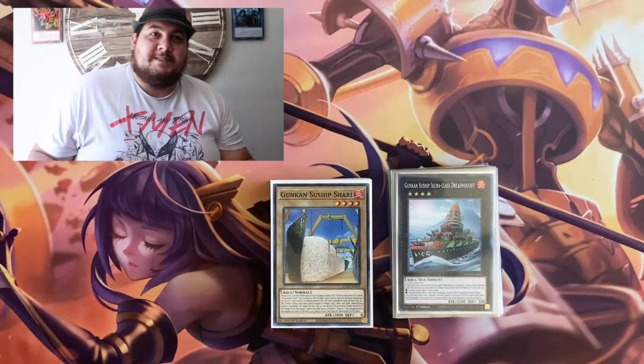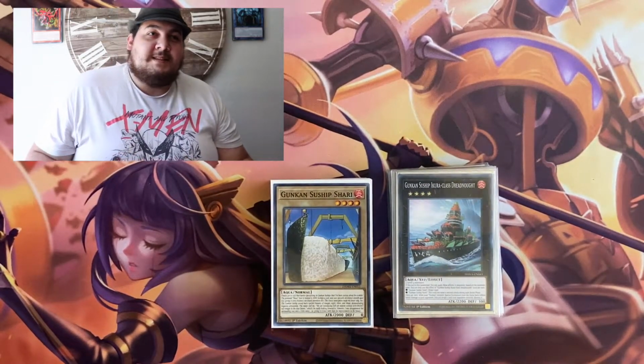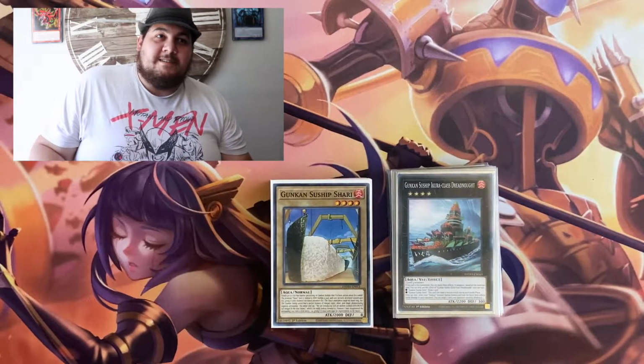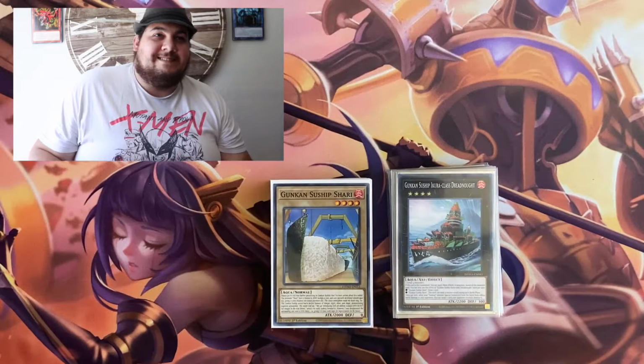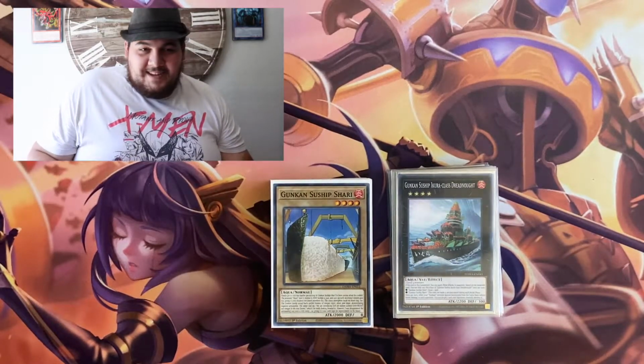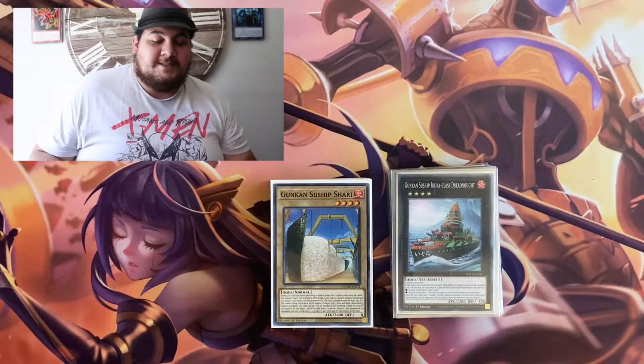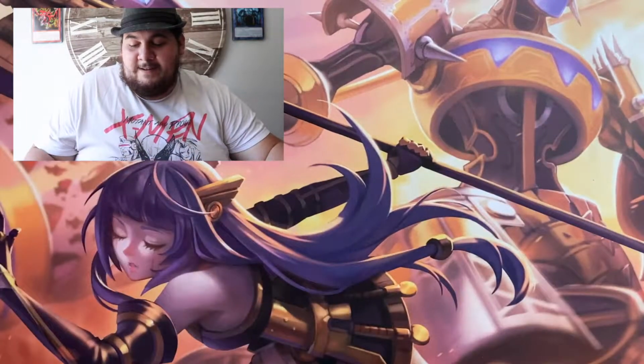As you can see on the screen right now, it is Suships. Why I made this deck, I have no idea. I wanted to build it. It's sushi, it's food. I'm a very big man. And it's an Xyz based deck also, so why the hell not? So anyway, let's get into the profile.